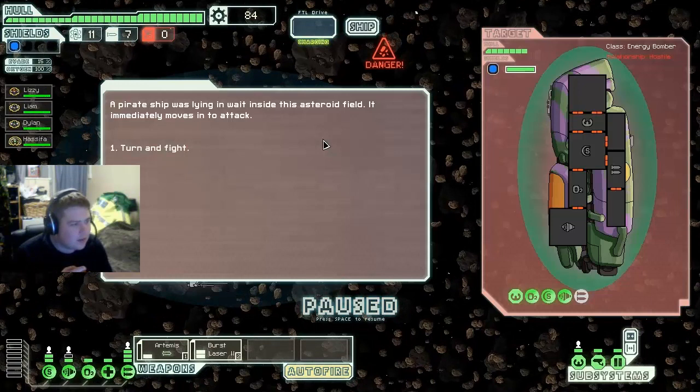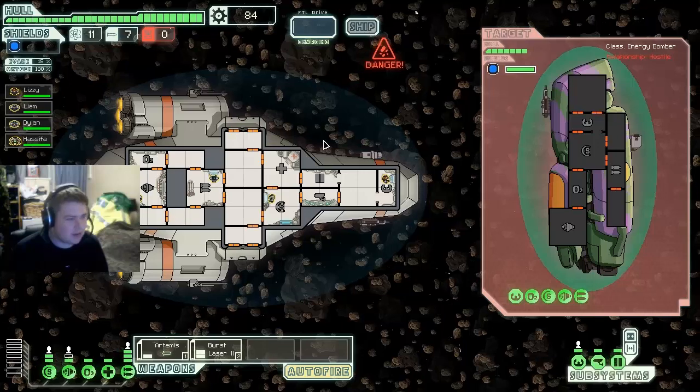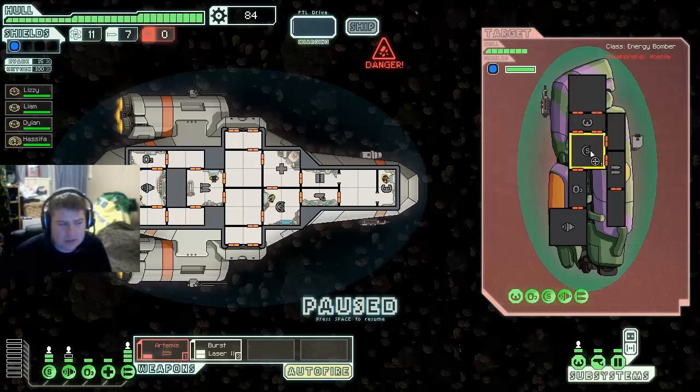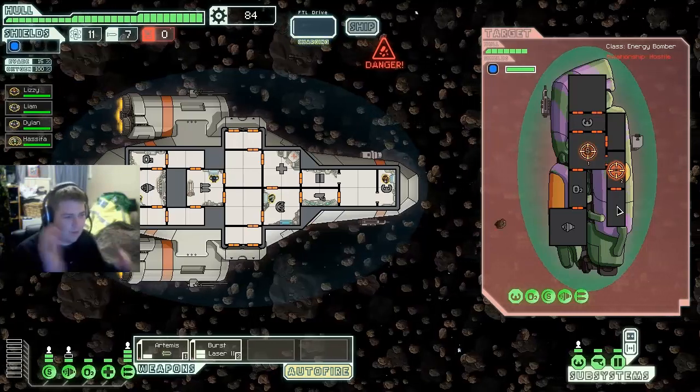Bugger. Right, a pirate ship's lying in wait in this asteroid field. It immediately moves into attack. Bugger. And we're in an asteroid field as well, so I'm not going to do too well then. So if I can pause it straight away, first thing is, Artemis is going to attack the shields. I'm probably going to get shot for this. So if you're a big thing, you like shields and stuff like that.